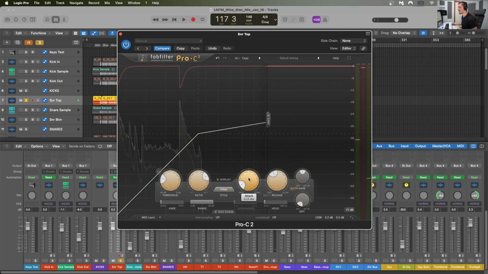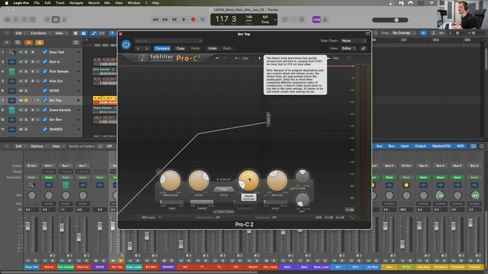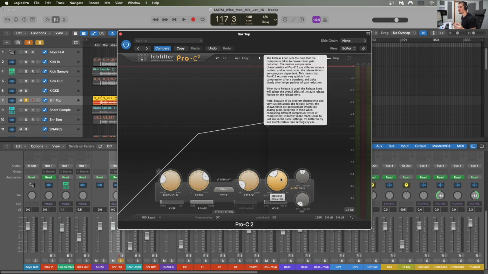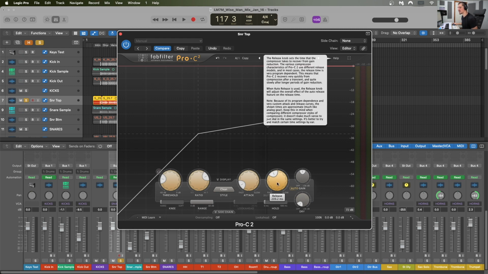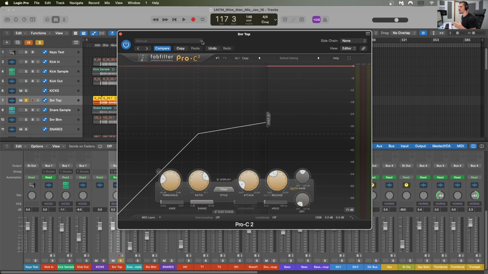Then we also have the attack and release times right here. The attack time basically tells the compressor how fast to react to the signal coming in, and the release time tells the compressor how slow to disengage once that signal drops down below the threshold once again. There's a whole lot more to know about compression, and I do have a video going into all of the details on the different parameters we have available to us in compressors. I'll leave a link to that in the description box down below. But that's basically how compressors work, and with that knowledge, we can move ahead and talk about serial, parallel, and sidechain compression.